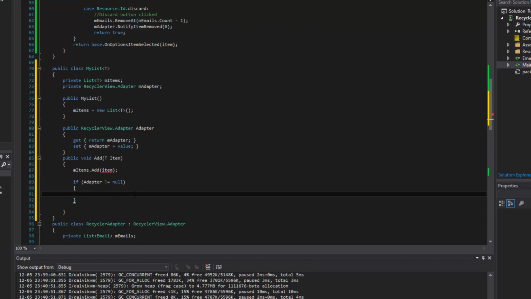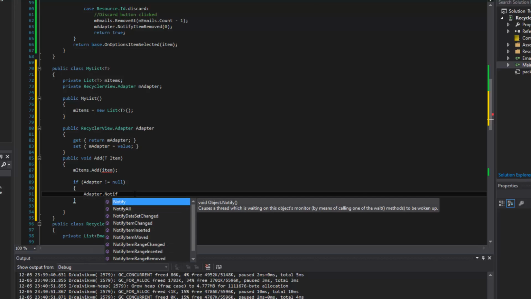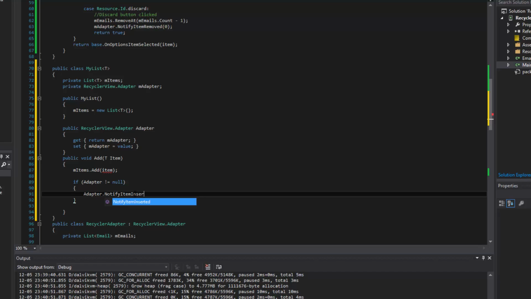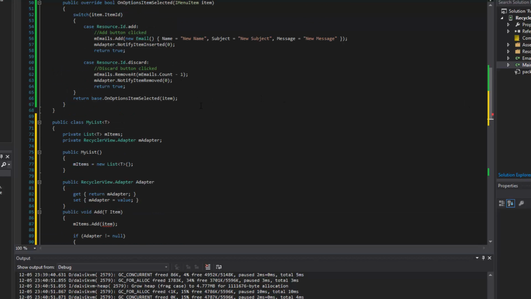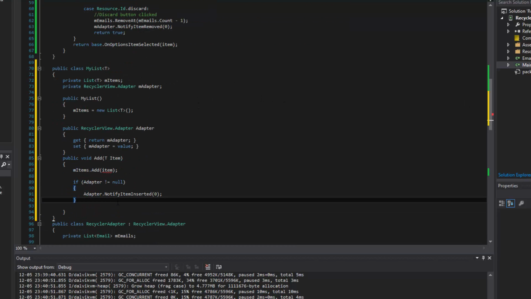If it has been set, then it won't equal null. And in that case, what I want to do is adapter.notify item inserted. Okay, and that's all I want to do there. And basically I'm going to be doing the same thing that I'm doing up here, but I'm doing it inside of here now. Okay, and that's all that's going on there.